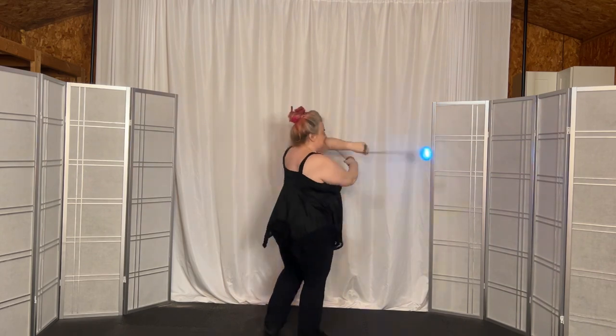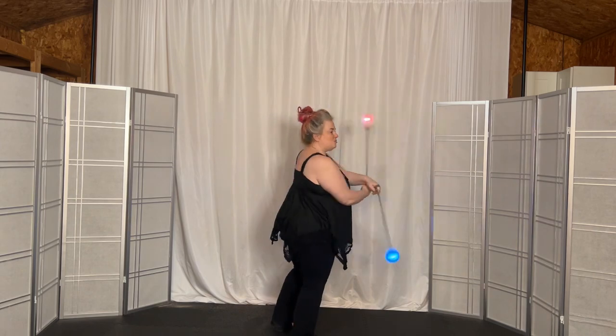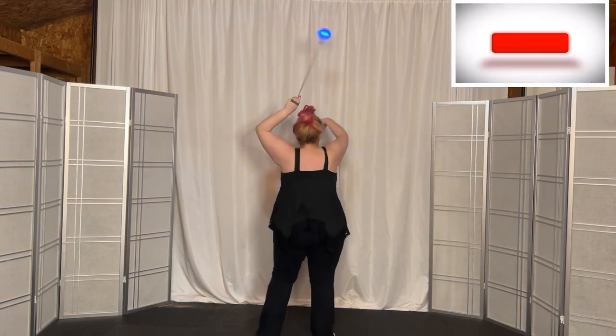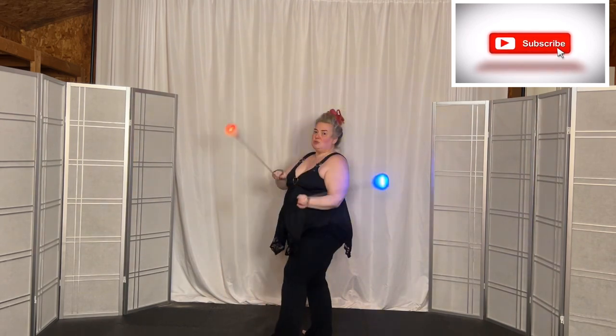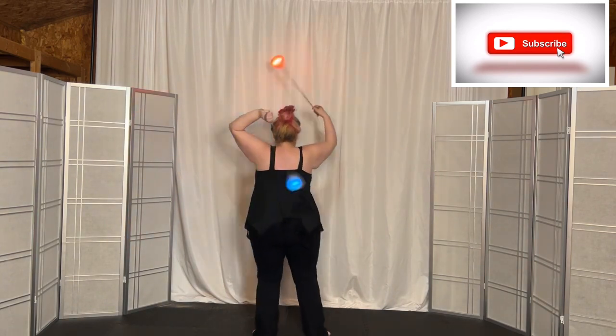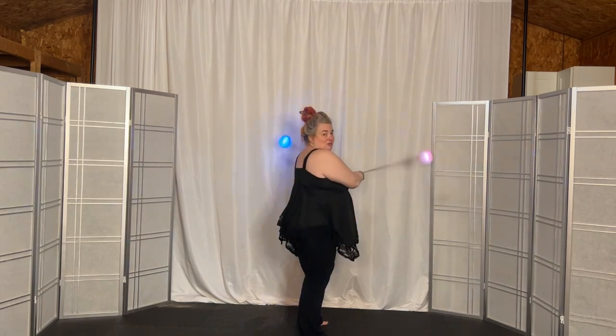Then you cross down into overhand weave. Your overhand is when the right hand comes over the top — pull your left hand back behind the head, come into clockwise pinwheel, bring your left hand down, cross your right underneath, and come into underhand weave as you turn. Then you're going to turn back to clockwise pinwheel, and then bring your right hand down on the front and cross your left over the top into overhand weave.